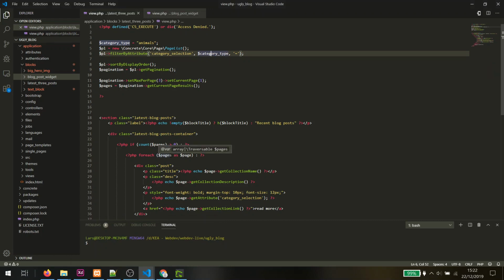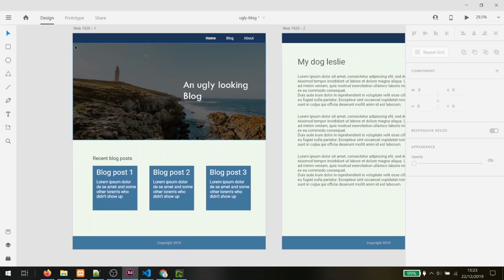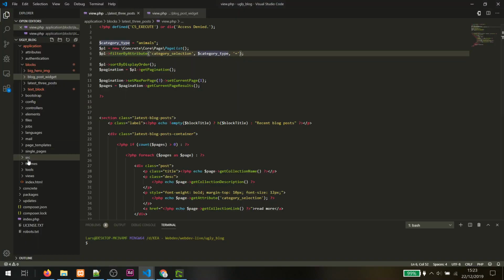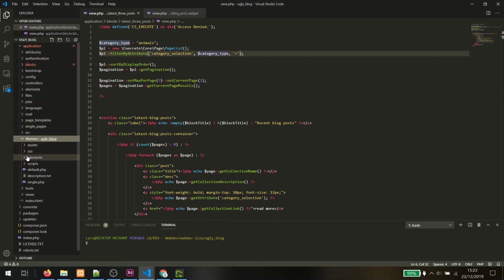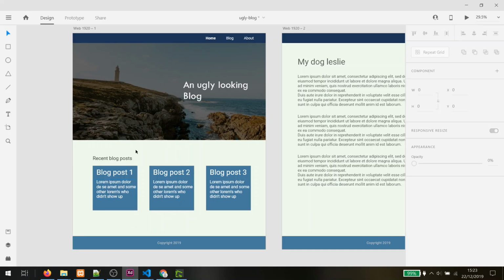For the global content area, what we're going to do in the next episode is have a look at global areas, because right now we only use local areas. Probably you remember inside themes, and then for example the default, we use these Concrete 5 methods called new area, or these classes, where we create one local area, which we can then use to insert some blocks. But in the next episode, we're going to have a look at global areas, which means we only have to change it on one page, and then it will be updated on every page.